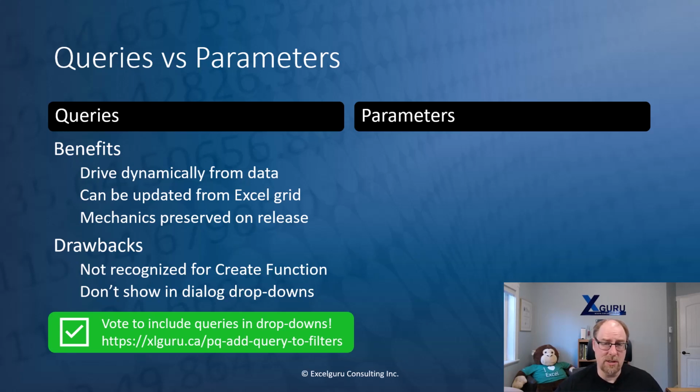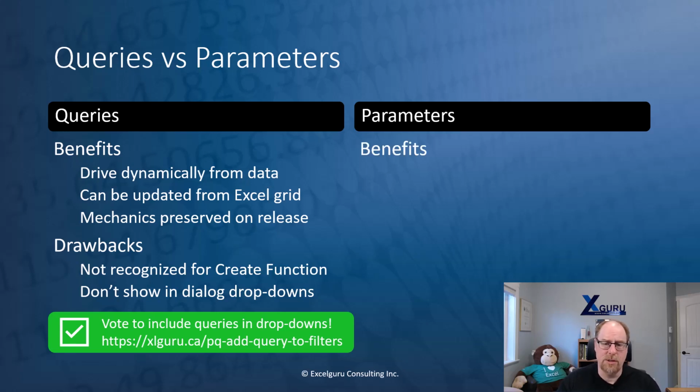I mean, remember, you can still do it. You just have to hack the formula bar. That shouldn't be necessary. You should be able to just say, hey, look, I want to pull it from a particular data type, or I want to change it to parameters or scalar query, and it should give you that list of scalar queries right there to make it easy to pick without having to write any code whatsoever. If you like that idea, please vote. Help us out with that. I'd really appreciate it. All right, so let's talk now about parameters.